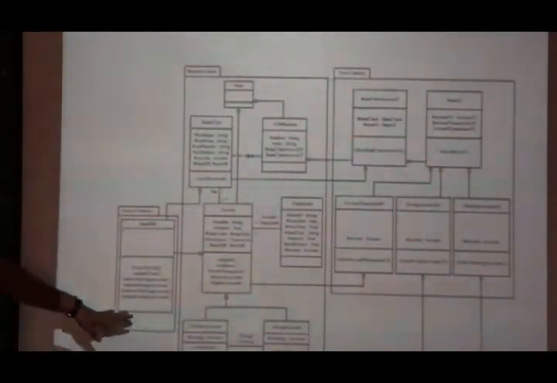Okay, this is the final list of classes after applying the access layer classes and the design layer classes. If we are going to apply the class diagram in CASE tools, what do you mean by CASE tools? That is the Rational Suite, the computer aided software engineering tools, and the code will be generated automatically. It is called reverse engineering.